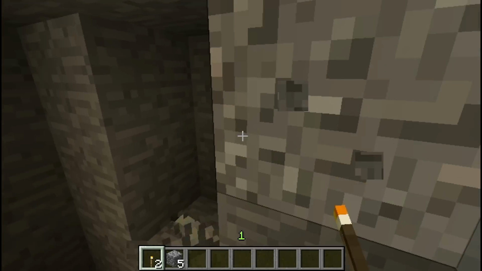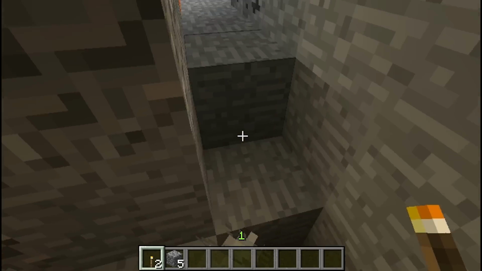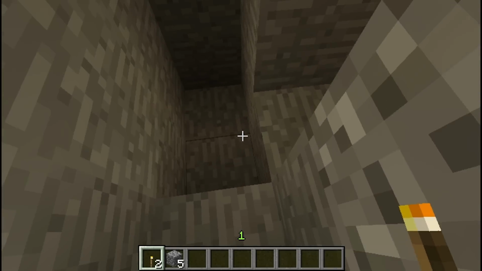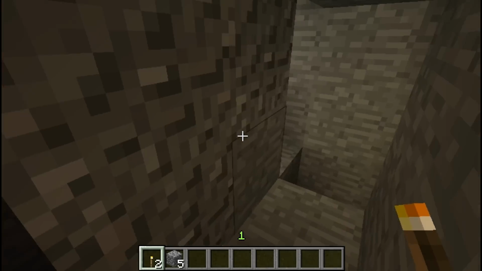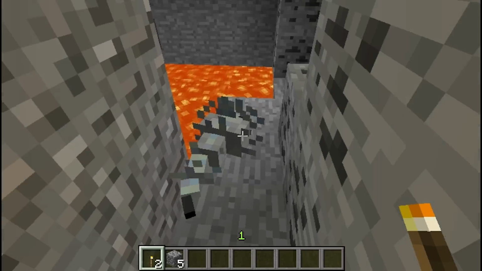So this is actually really cool and pretty annoying if you are trying to mine and you just come across these guys, because they hurt if you're not on creative mode. And they dig back into the ground. Yeah, that's pretty cool. Okay, and I'll see you at the next thing.